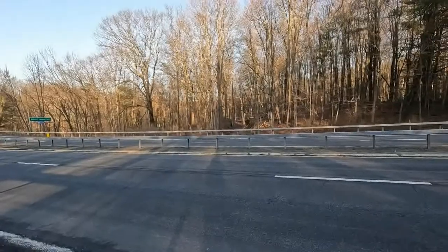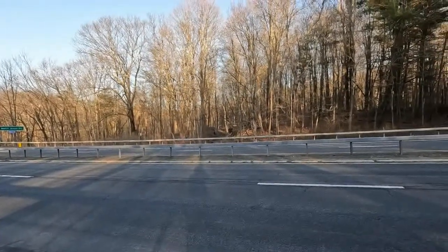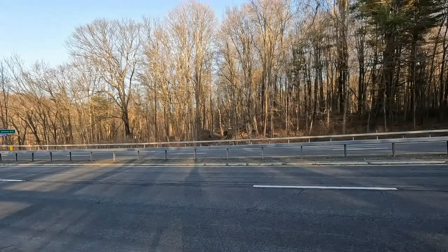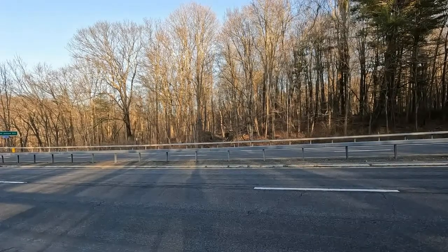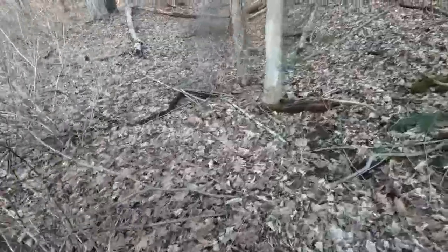And I am not about to walk across the parkway, although right now I could. There's nobody in sight, but I surely would perish on the way back. Let's go down south and flip around and see if I can find a place to park on the northbound and get a shot of that. Wish me luck. Well, we did it.